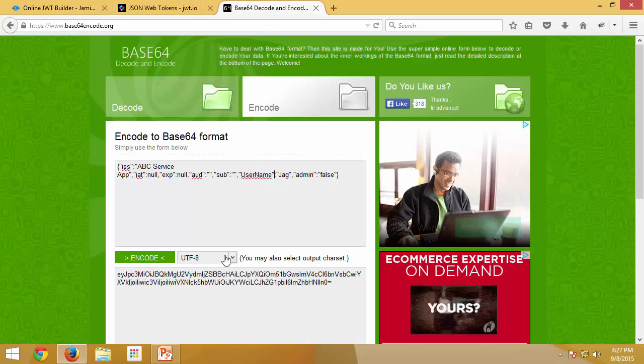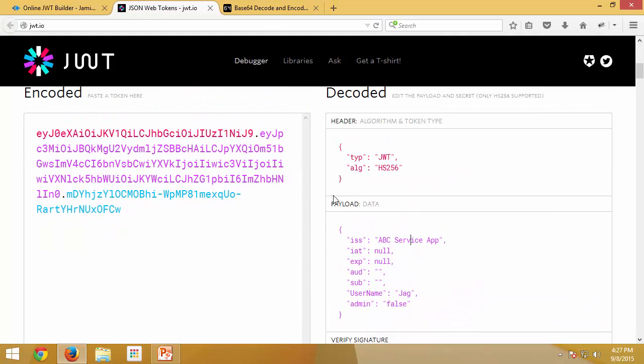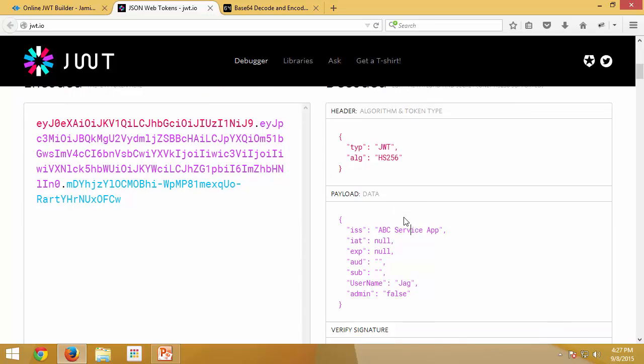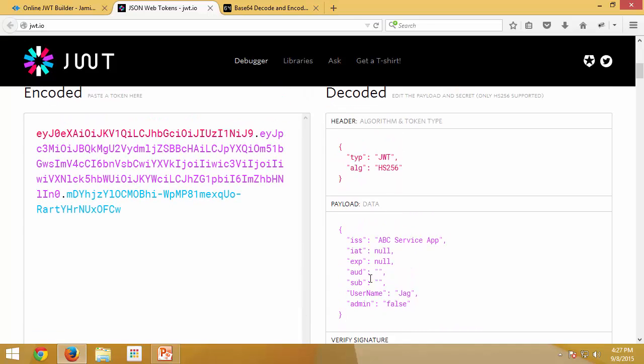So this is pretty important. Even though everyone can see the information, no one can tamper with it. Once they tamper with it, that particular signature is going to be invalid, and if the signature is invalid, then the whole JWT becomes invalid. But if you are really worried about the information being shown to everyone just because it is base 64 encoded, you really need to have all of this information encrypted with your own public and private keys, and share the respective keys with the client or the consumer, and they can decrypt from their perspective.